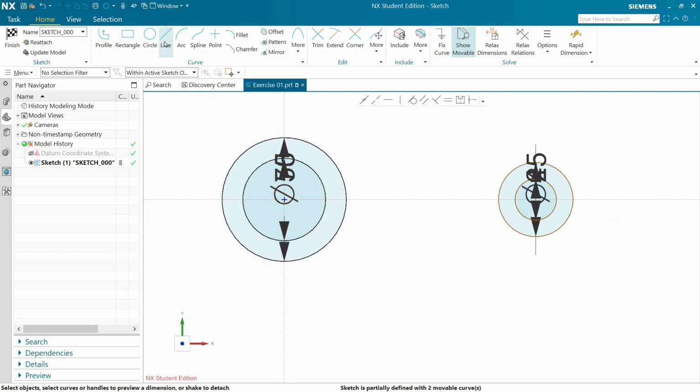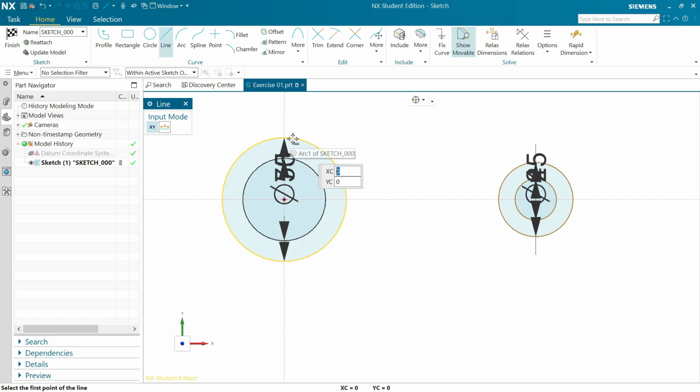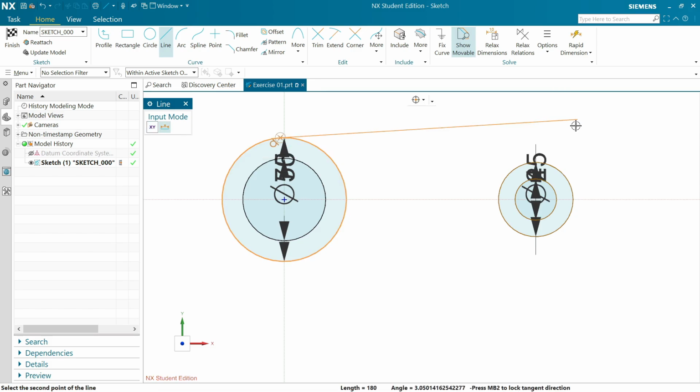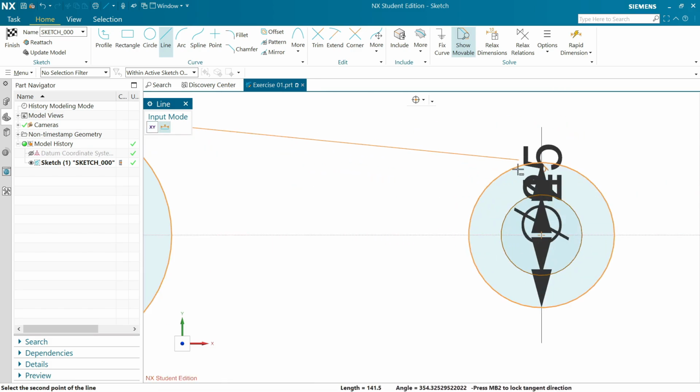Look. Now activate line feature, line tool. Now here again I am going to choose coordinate mode and keep cursor on the arc. Now you will see a small window pop up, arc 1 of sketch. This is the sample. Click arc on curve, move cursor near and if you move near you will see a tangent.